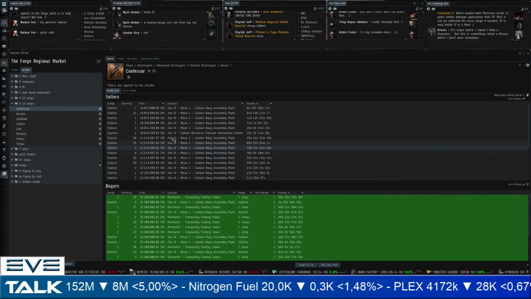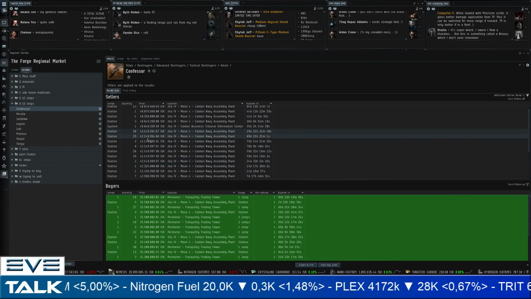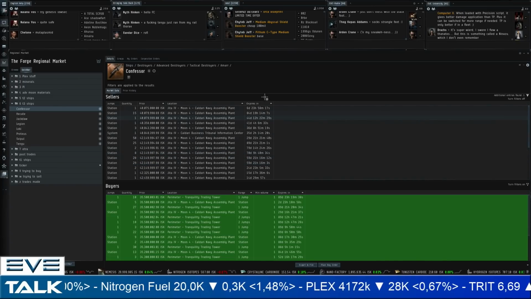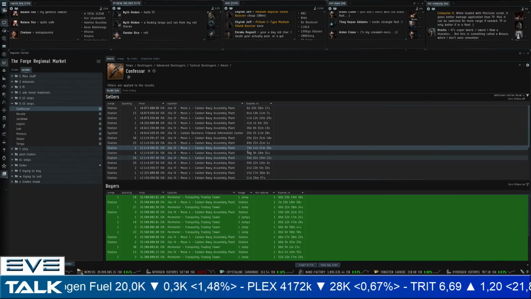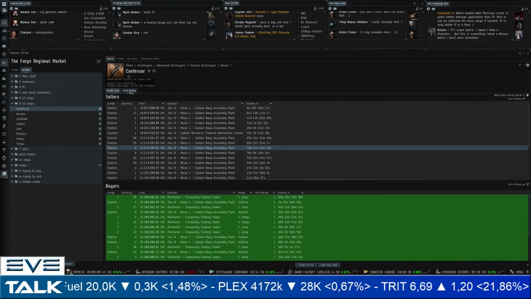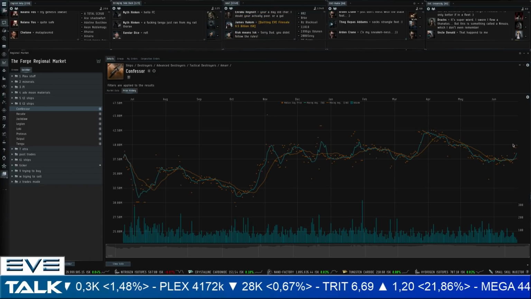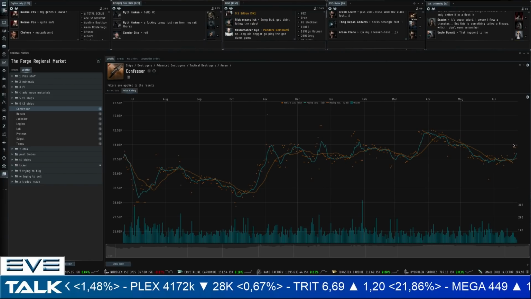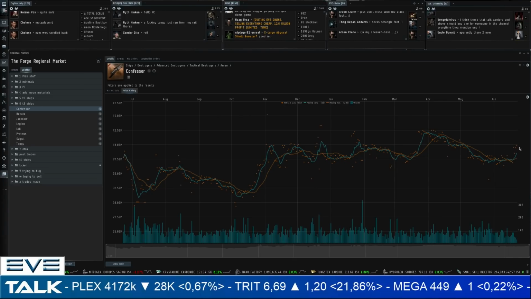Supply wise, there's still a decent amount of them, but this is not out of line. We've got 50, 25, 28, 29, but what you should be seeing here is that in the last 24 hours we've got a couple of sell orders, but not that many. So this is basically a bit of supply drying up, and thus the sellers manage to go back up in price as they get a bit of breathing room. There's not too many Confessors coming in, they don't need to compete, so they can wait and allow the price to go up naturally.